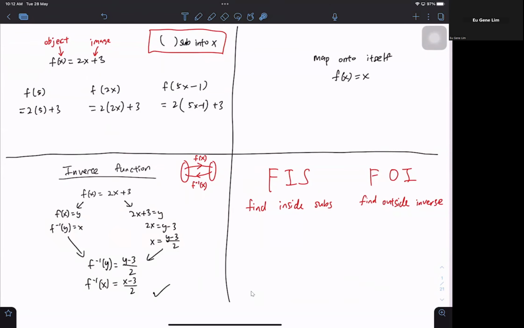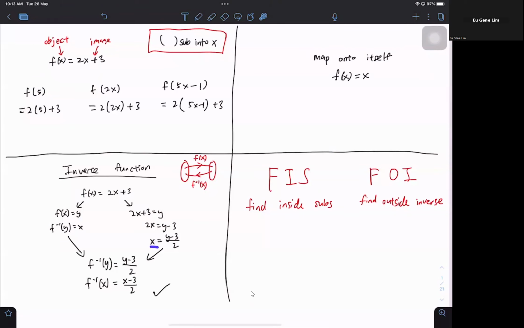So remember the steps. There's no formula; you just need to know the method. First, the left side equals y, the right side also equals y. X and y switch place, becoming f inverse(y) = x. Then you bring the number over to the other side to find the x: plus 3 becomes minus 3, times 2 becomes divide by 2, so x = (y - 3)/2. Then you join them together. Last, you change the y into x.